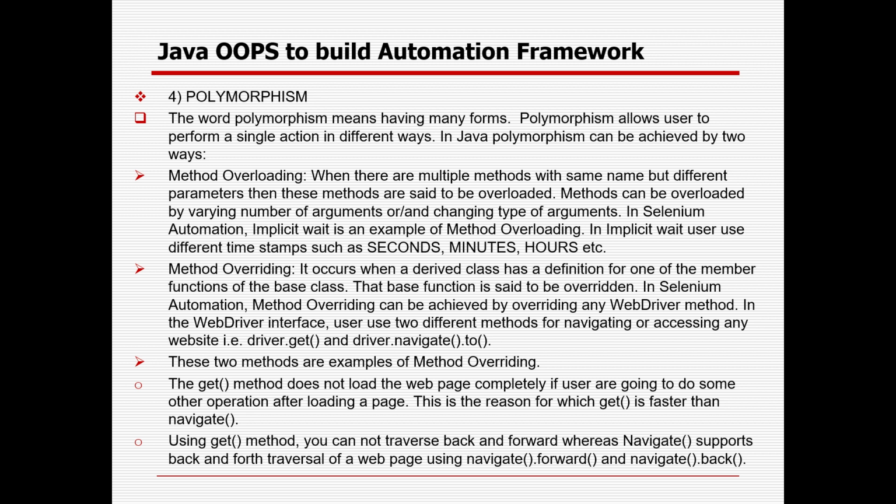And overriding is nothing but, in case you have a base class and the child class has the same method, your parent class method will be overridden. So suppose you have given some implicit timeout of 30 seconds, but for a few pages it might take 2 or 3 minutes, so you can override it in the child class, so that your parent class is not affected.